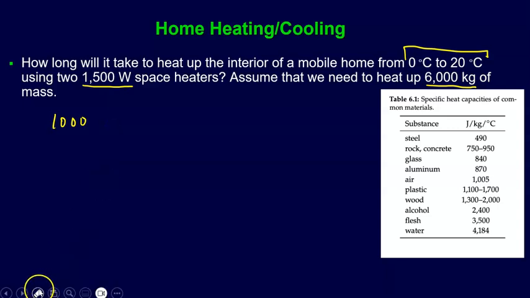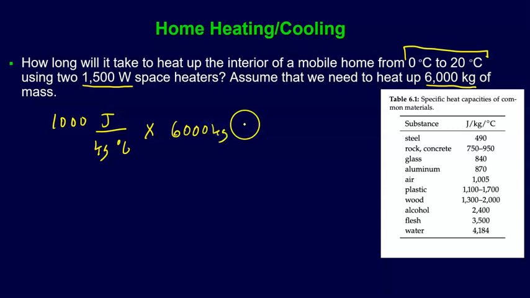The first thing I would do with this one is go through and figure out how much energy we need to heat that up to that exact temperature. So kilograms, degrees Celsius. That's our specific heat capacity for a general room or something like that. We're told that we have 6,000 kilograms of stuff, and we're going to multiply by 20, because we're trying to raise the temperature up to 20 degrees. Again, kilograms cancel. We're just canceling units here in some sense. So 1,000 times 6,000 times 20, and I got 1.2 times 10 to the 8 joules. Excuse me.